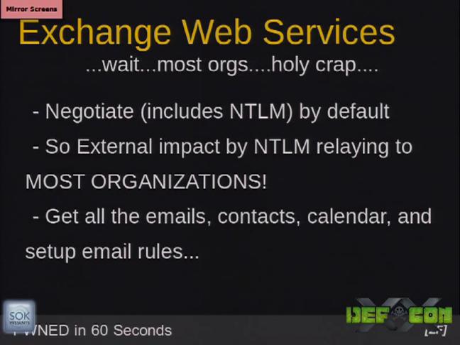This becomes a little more scary, as people have been saying you have to be internal to an organization to do relaying. We can now target mobile workforce users who are at a mobile hotspot, or target people over the internet if they don't have outbound firewall rules to connect back to a rogue SMB server, as we talked about with the rogue server, and get them to auto-authenticate to Exchange Web Services. With this, we can pull all their emails, contacts, calendar, anything you can do through Exchange Web Services. And why? Because everyone has a mobile phone connecting back to Exchange Web Services and ActiveSync.